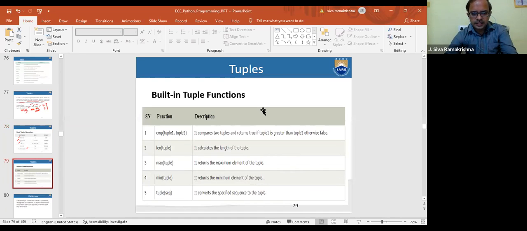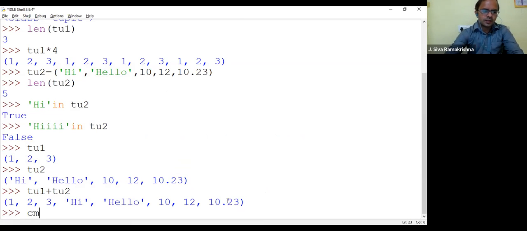Let us go to the PPT. All right, and these are the basic tuple functions. To compare two tuples, you need to use the function called CMP. So if I want to compare CMP of tu1 comma tu2, what is the result?